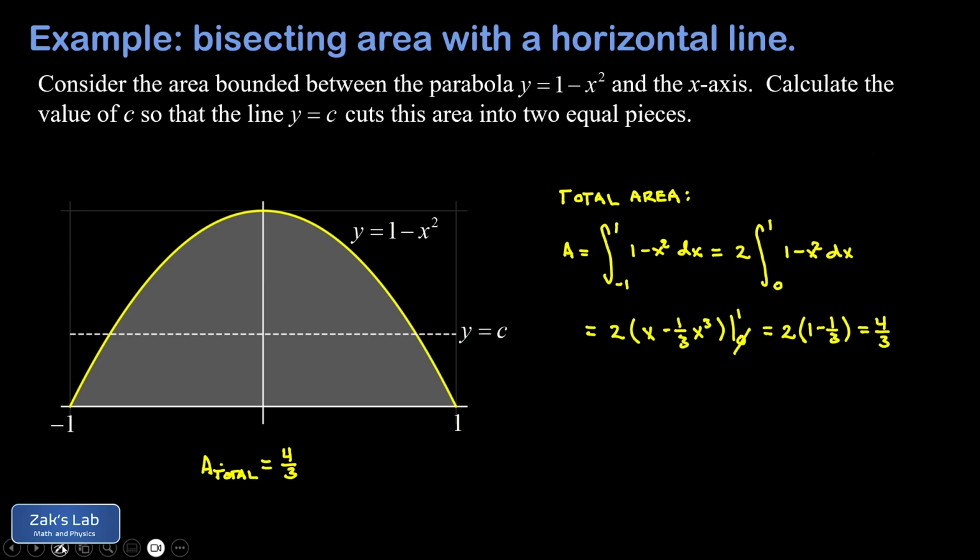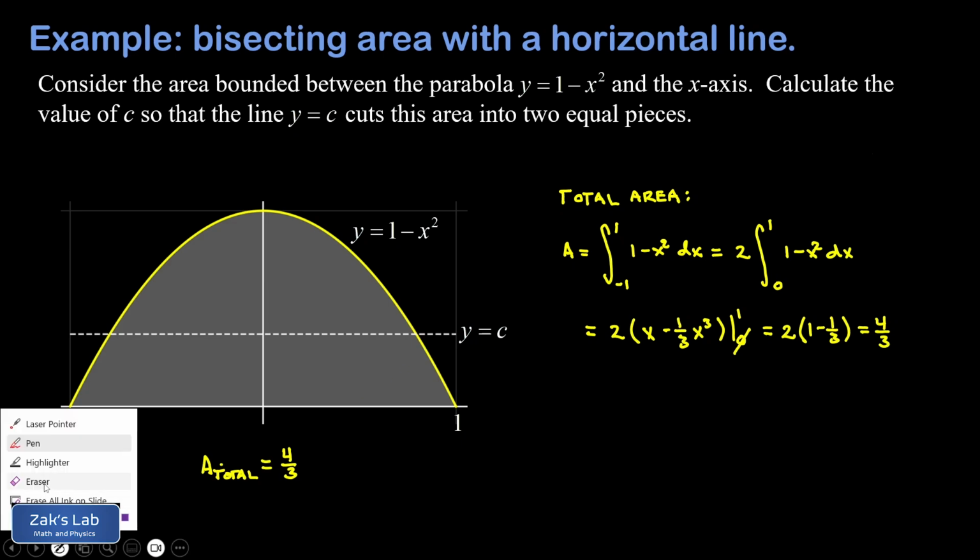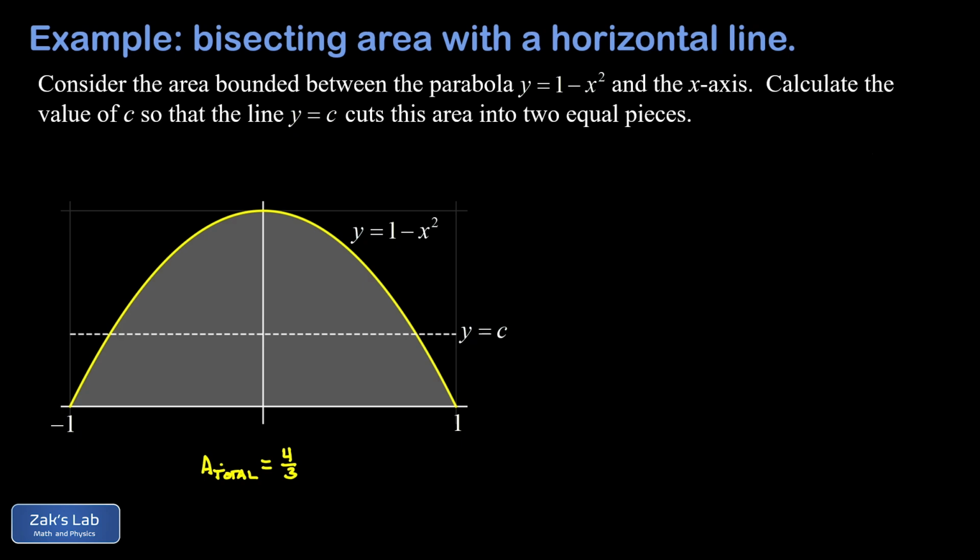And we'll go ahead and clear out some more space to work on the upper half. Now to find the area of the upper half in terms of c, the first thing I want to get done is to figure out the limits of integration, because we're no longer adding up area from -1 to 1. We're actually only integrating from this mark right here on the left to this mark right here on the right. And that's the point where the parabola 1 minus x squared intersects the line y equals c. So to do this calculation, we simply set the y values of these two curves equal to each other, and then we try to find out what x is equal to.